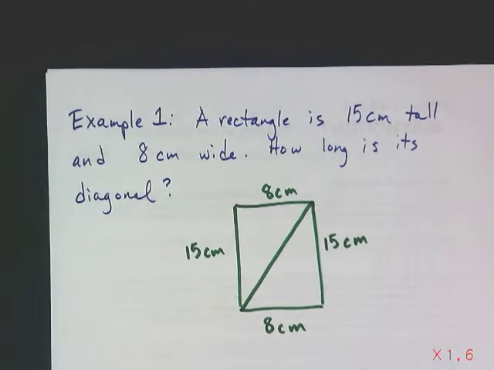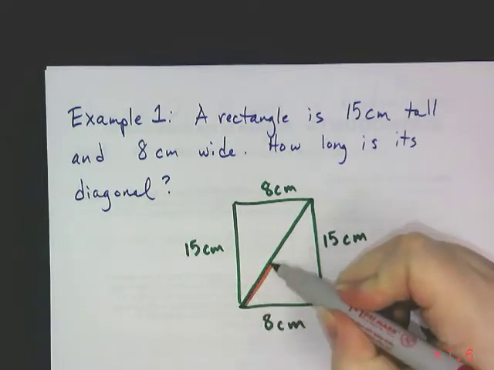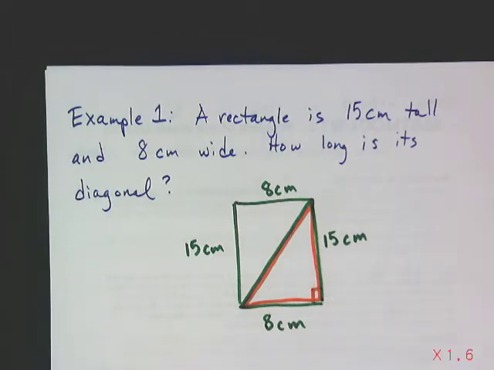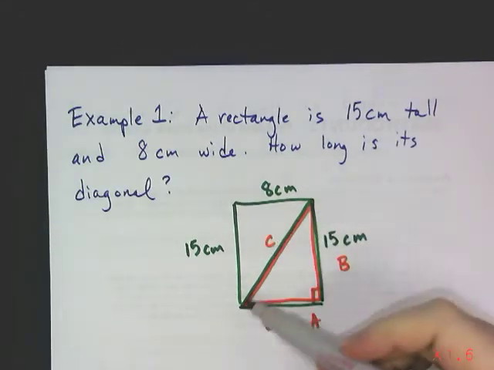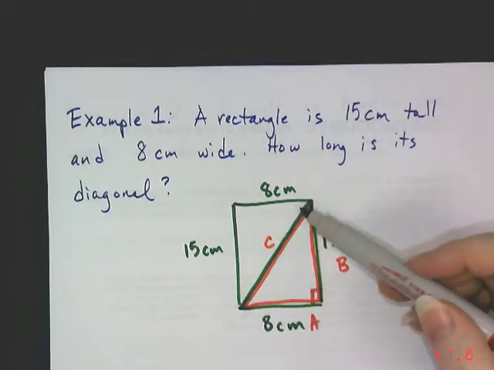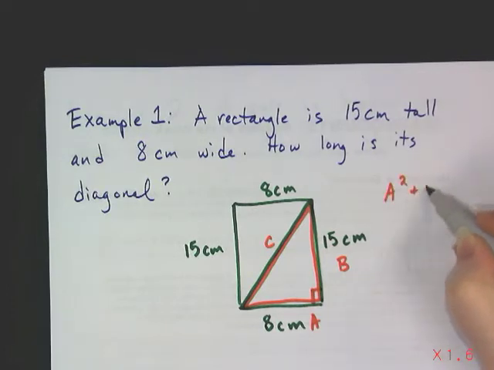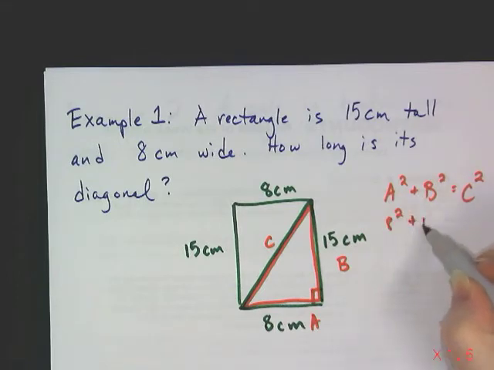But here, maybe I start to see my right triangle, and we know it's a right triangle because we know that rectangles have right angles in the corner. So hopefully you see your right triangle in this diagram. And I am emphasizing it by drawing in a different color, and I'm drawing in my right angle, and I am labeling the sides that I already know, and I am labeling the side that I don't know. So now I can see, oh, that diagonal that I want to know, that is the C, that is the hypotenuse. So it makes it easier for me to work because I already know what I need to fill in, what I need to solve for.